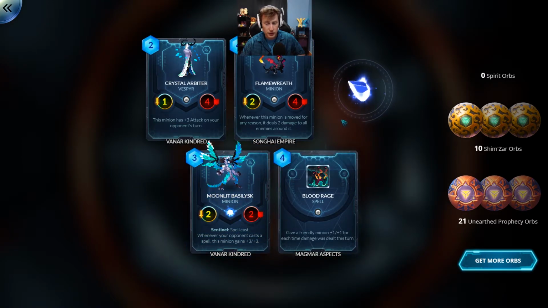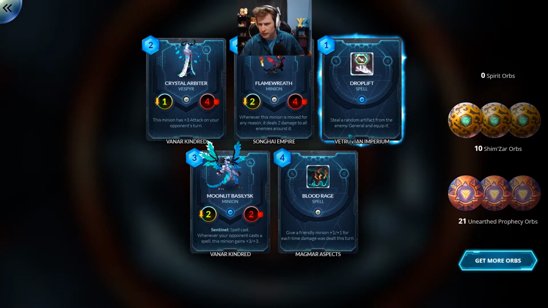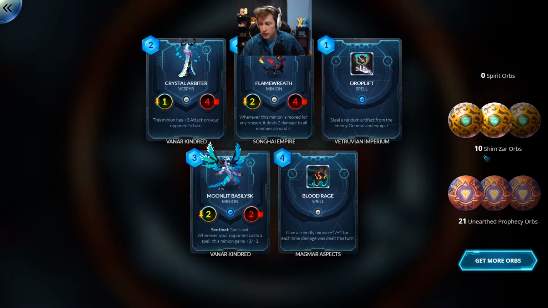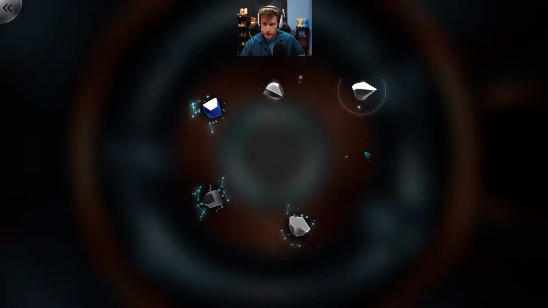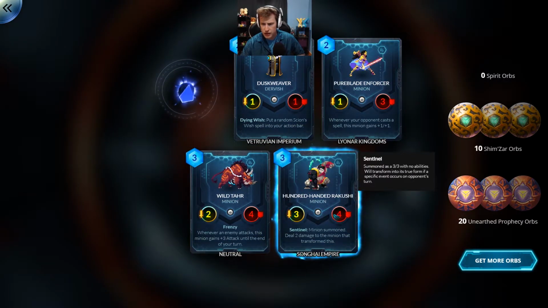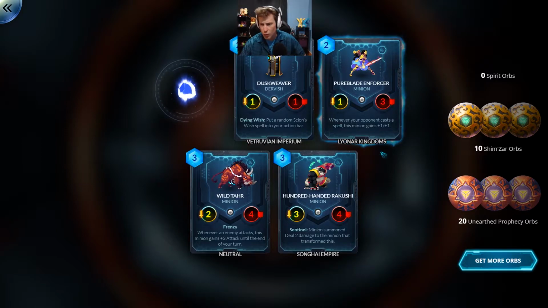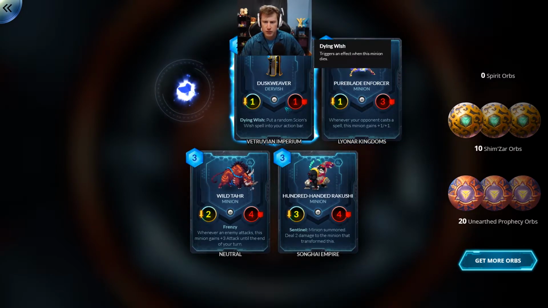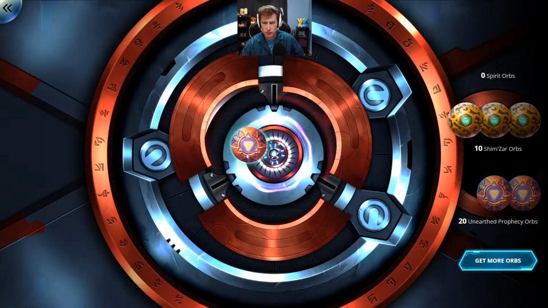We've got a Moonlit Basilisk, which we crafted a ton of. So, Drop Lift. Steal a random artifact from the enemy general and equip it. It's kind of cool. That is very cool. Still no legendaries. Got a Wild Tahar, Hundred-Handed Rakushi. We got Pure Blade Enforcer. Whenever your opponent casts a spell, this minion gains +1/+1. Dusk Weaver. Another Moonlit Basilisk.